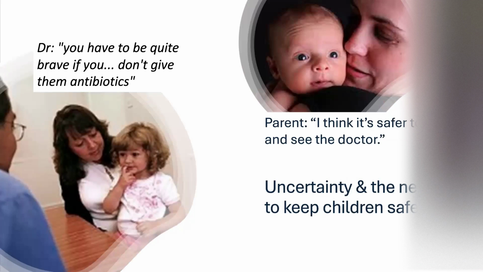This is what came out of this early work, understanding why we see really high rates of antibiotic use for children with respiratory tract infections: there's a lot of uncertainty about which children might actually need antibiotics, and it's quite low numbers. Of the children who go to see a doctor, probably only 1 in 100 actually needs antibiotics, but currently about 40 in 100 get antibiotics. So even though most of them don't get antibiotics, we're still massively overprescribing.